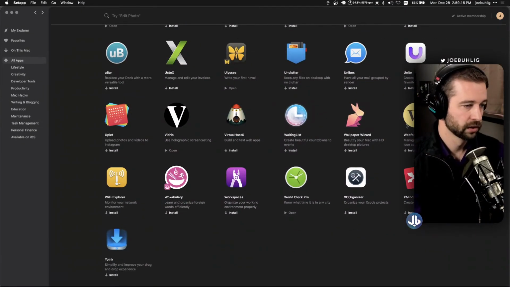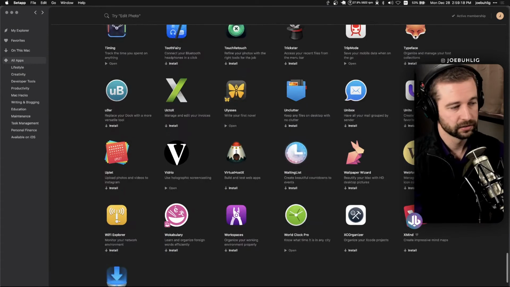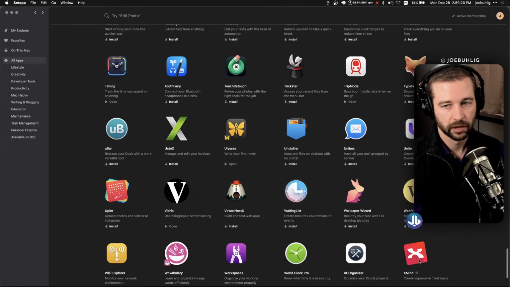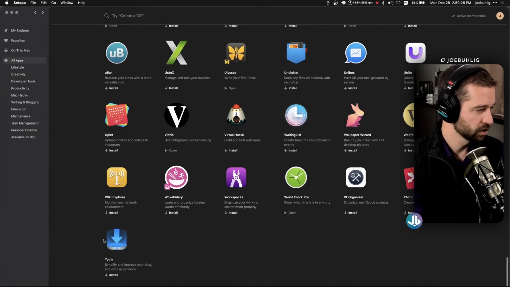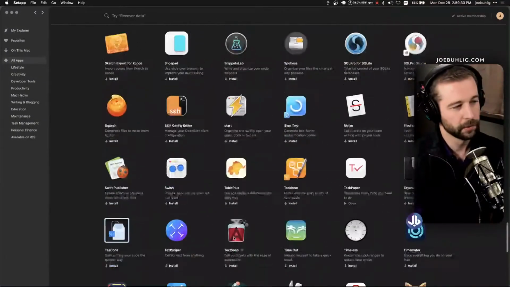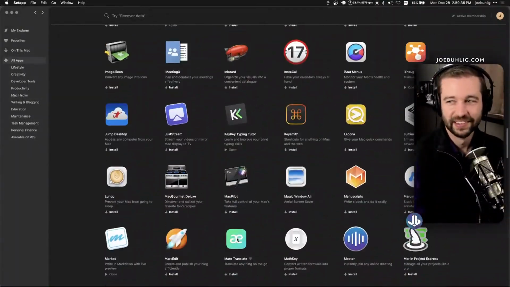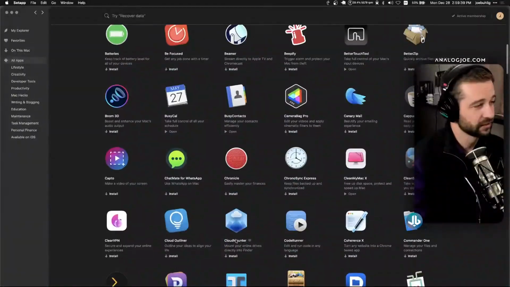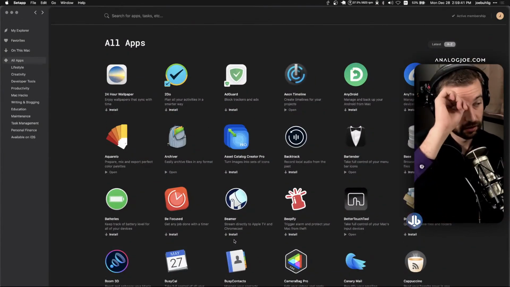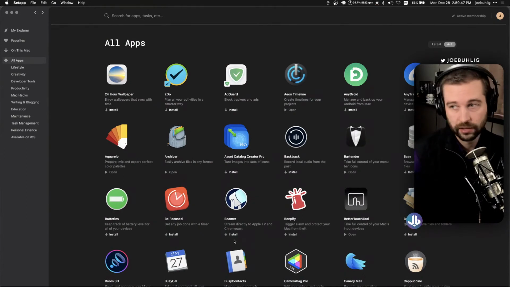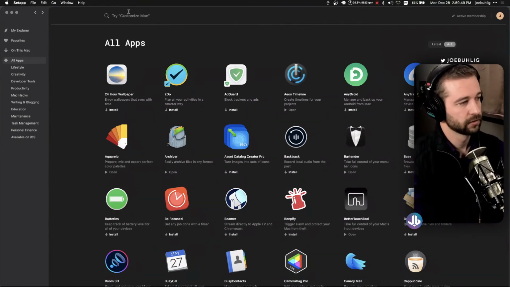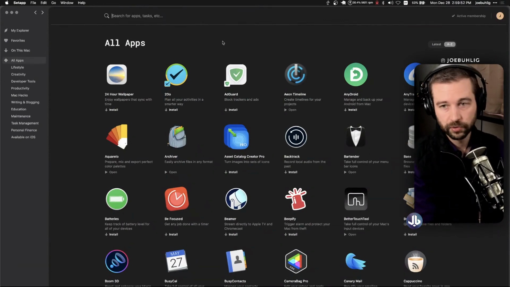Oh, we're almost done. Web font, Xmind down here. It's another mind mapping tool. People really like that one as well. Yoink. I hope you get the point here. You're getting access to a lot when you do this, and it doesn't take long before you get your money's worth out of this. It is possible to search for things very easily.